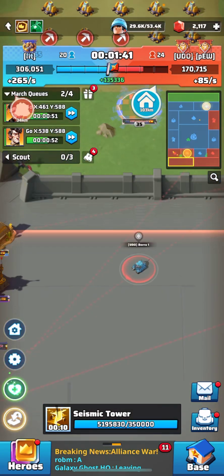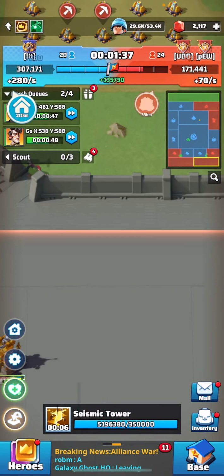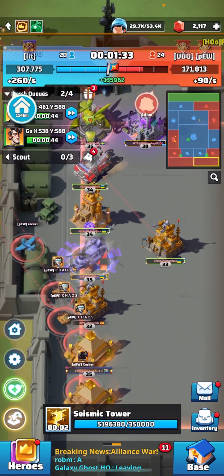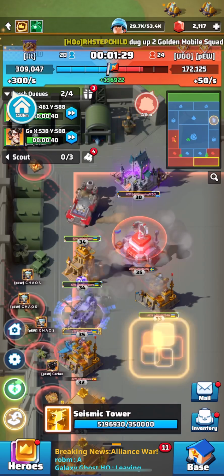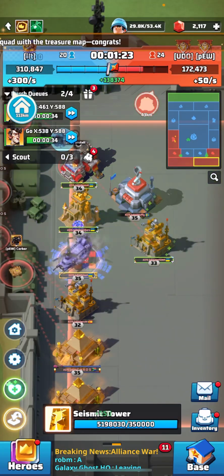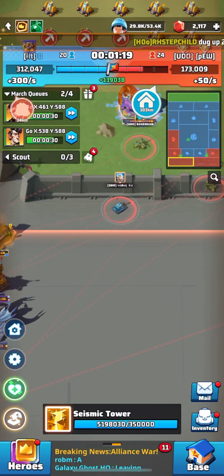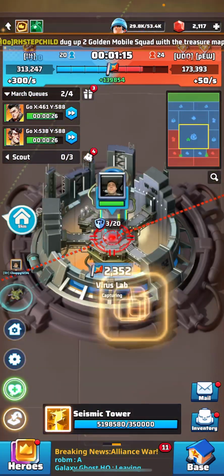Let's check the sideline, shall we? Yeah, the sideline is pretty full. That's 1, 2, 3. They're marching for the sideline. That is pathetic. All right, so 1, 2, 3, 4, 5, 6, 7, 8. You're healing people from the sidelines? Okay. That is not how to use the hospital buff.